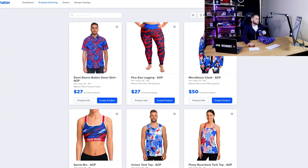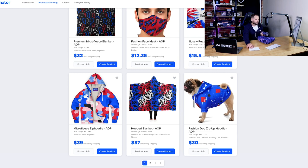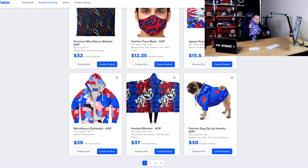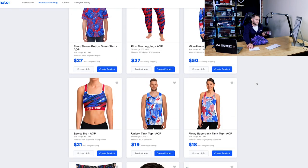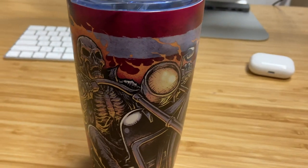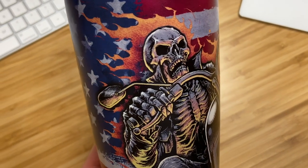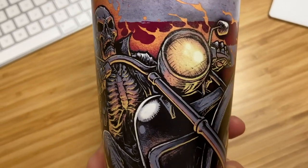The next app is Subliminator, which I've used for a long time. They have some really unique products — dog hoodies, hooded blankets, and really nice all-over-printed items, like this hoodie. They also have a really nice tumbler, and the print on this tumbler is probably some of the best print I've ever seen. I'll pull it up on the screen so you can see it. The margins might be a little tight if you're going to sell it on your store, but the print quality is amazing — you can almost see the print being raised on it. It's a stainless steel tumbler on the inside. Overall a really nice tumbler, and you can get both of these products from Subliminator.